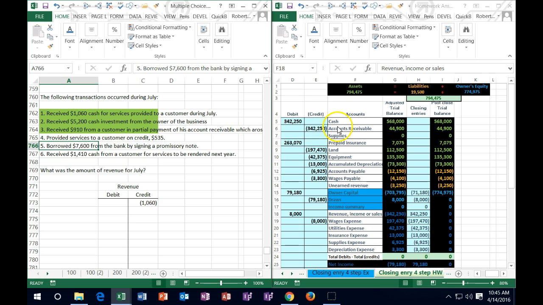In this case, it's accounts receivable because we are the ones doing the work and we didn't get money yet. Therefore, we got kind of an IOU. It's still an asset, not as good as cash, I know, but it's still an asset up there, and it's going to go up in a similar way as cash. It's going to go up. We have more people owing us money. Therefore, we're going to debit the receivable, increase in the receivable.